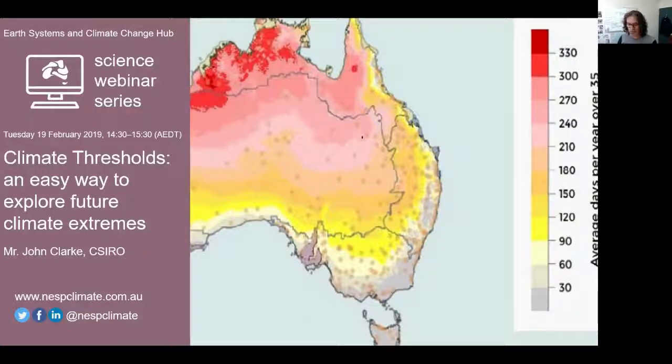In a nutshell, exploring thresholds is a useful way to get a feel for projected future climatic extremes. You can think about things like how many days per year is it expected to be above or below a particular temperature threshold, or a particular rainfall statistic, or the number of months per year that might be below a particular rainfall threshold. That's the approach this tool uses, and it's really quite straightforward, but there are some important things to understand about the underlying data, what it's good to be used for, and some of the limitations around it as well.